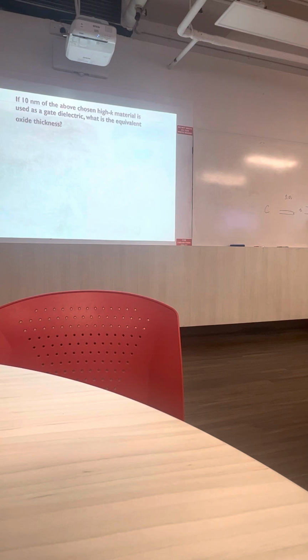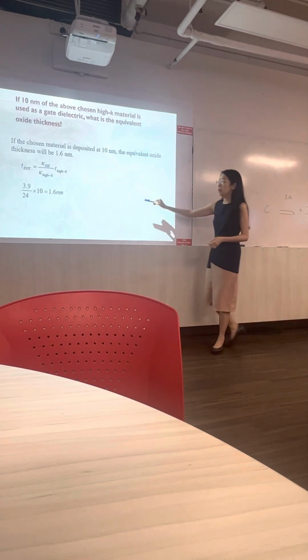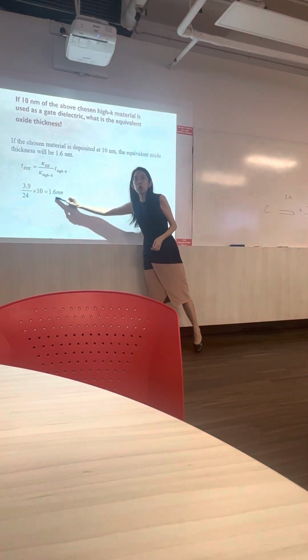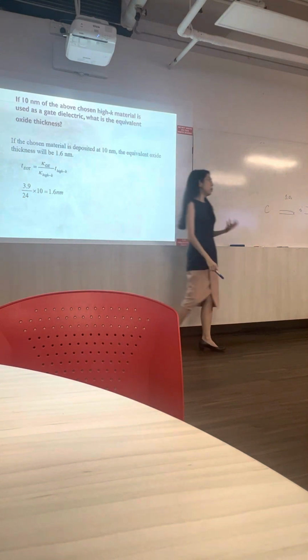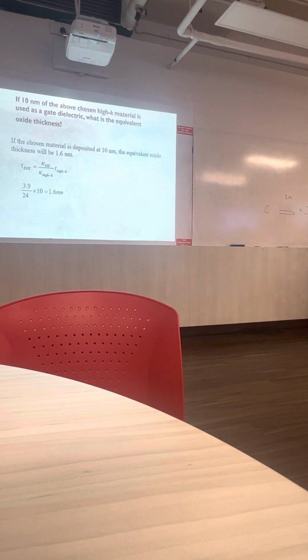So that is why we gain. Because physically this is larger, whereas in SiO2 you need much thinner to achieve the same performance. So the advantage of high K, the purpose, is therefore here. Similarly, you can equate the equivalent oxide thickness, plug in the information, and you get that it's much lower. It's just 1.6 nanometer. Okay, so very small thickness of SiO2.